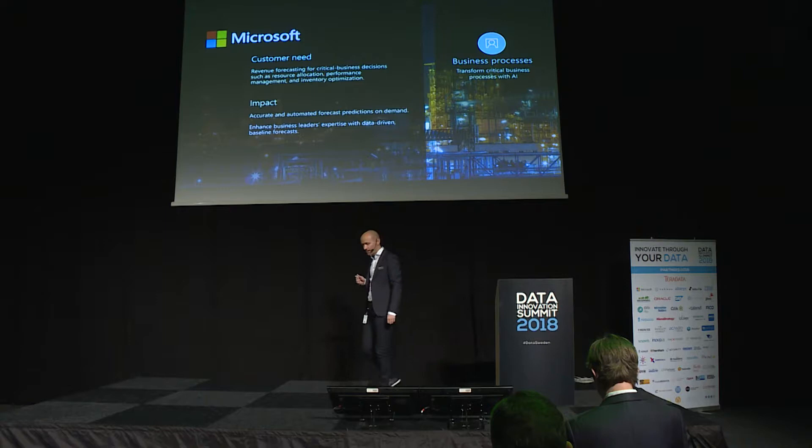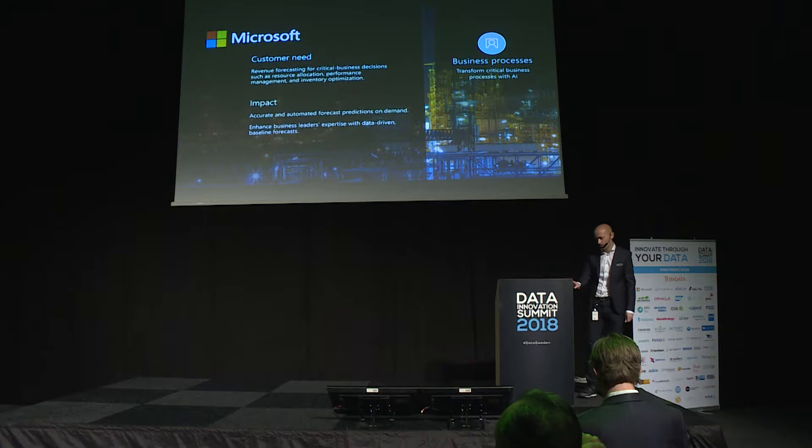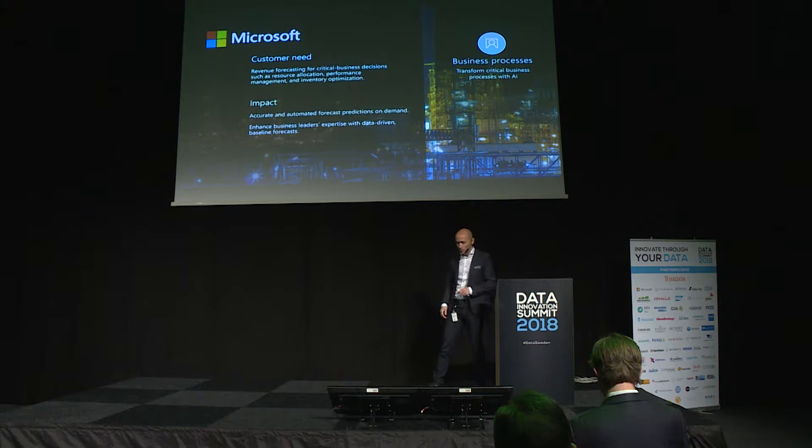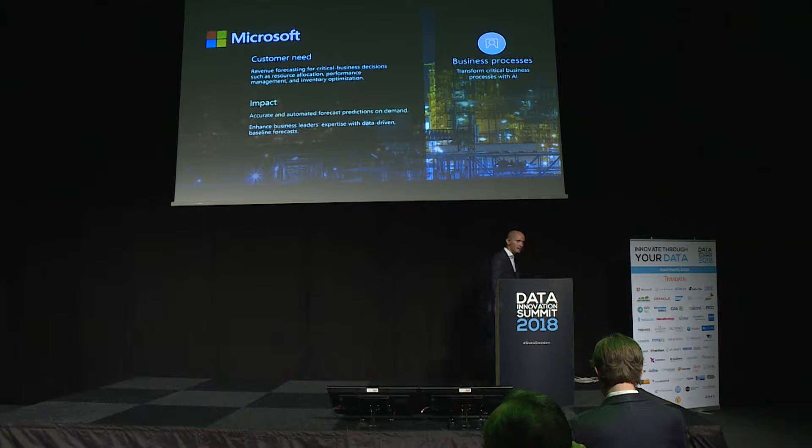Another example is ourselves, and I think this is pretty interesting. Our leaders have expressed that we want to use AI, we want better forecasts. As a public company, the forecasts we do, of course, affect a lot of stockholders. So we looked at the data in our pipelines and CRM systems and started to predict things from them. Six months ago, a new column showed up for our controllers here in Stockholm — a column saying 'machine-learned forecast.' They started to look at it, and forecasting had been one of their main tasks.